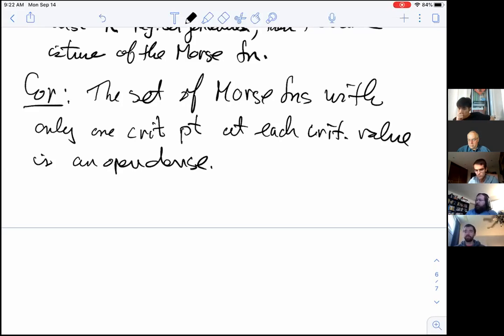Okay. We will be working with Morse functions. Well, we'll actually be working with what are called self-indexing Morse functions. These are Morse functions where the critical value at a critical point is equal to its index. So they won't have this property, but in order to get there, we need to be able to move the critical points around. For example, start with a Morse function where the critical points have distinct critical values.